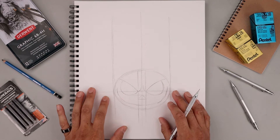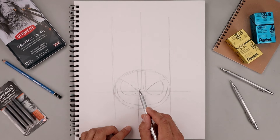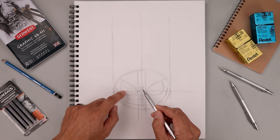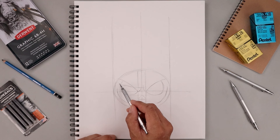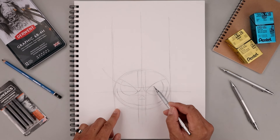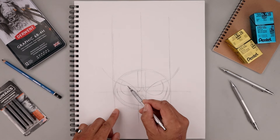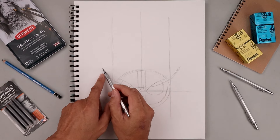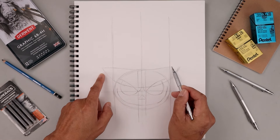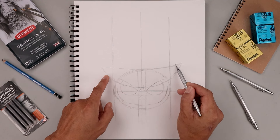This version of Jack Skellington has a large top hat with candles lined around the brim. So let's start with the edge of the hat brim. In between the brow, we're just going to bring the hat down to right about here and mark this off. I want to clip off the top edge of the eye, so we're going to bend this across, go past that line on the side, and then up. Let's mirror this over on the right side, going up towards the same height. Now for the back of the hat, we're just going to dip this down, come in on top of the oval, and then back up. If these curves aren't high enough, we'll just raise that up and dip that down in the center.